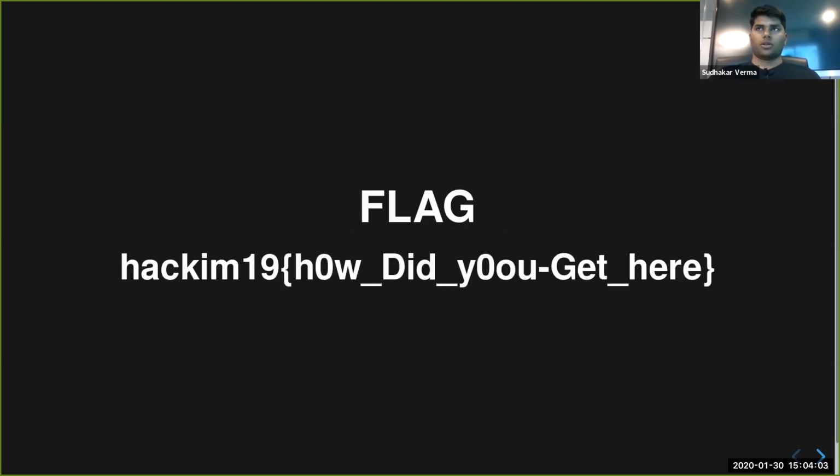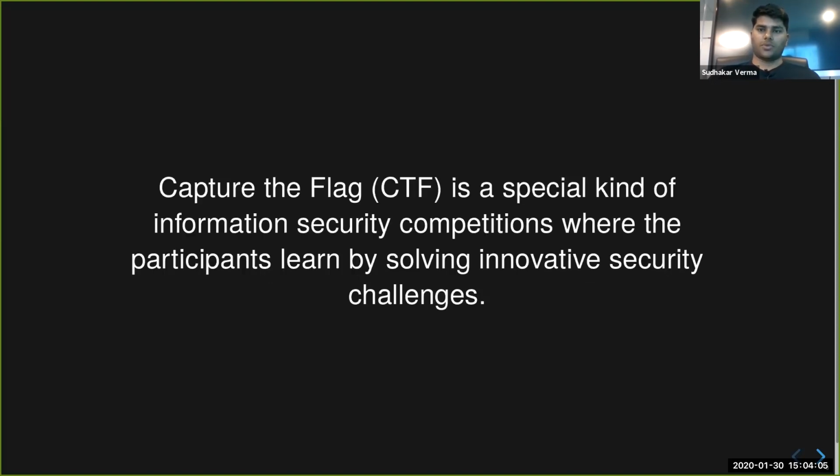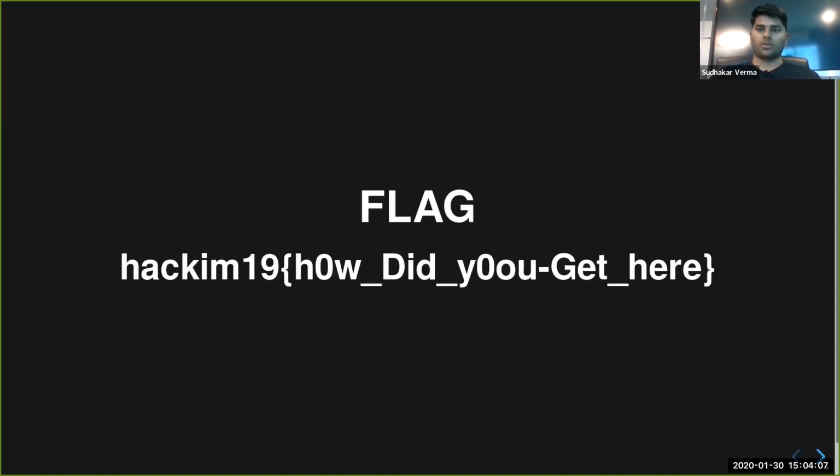Now, CTF stands for capture the flag. A flag could just be some text. It might or might not be meaningful. It could just be some hex characters. For example, this is a flag from last year's competition, Nullcon HackIM CTF. Here you can see it's usually the name of the CTF. They usually have a format that almost every CTF follows.